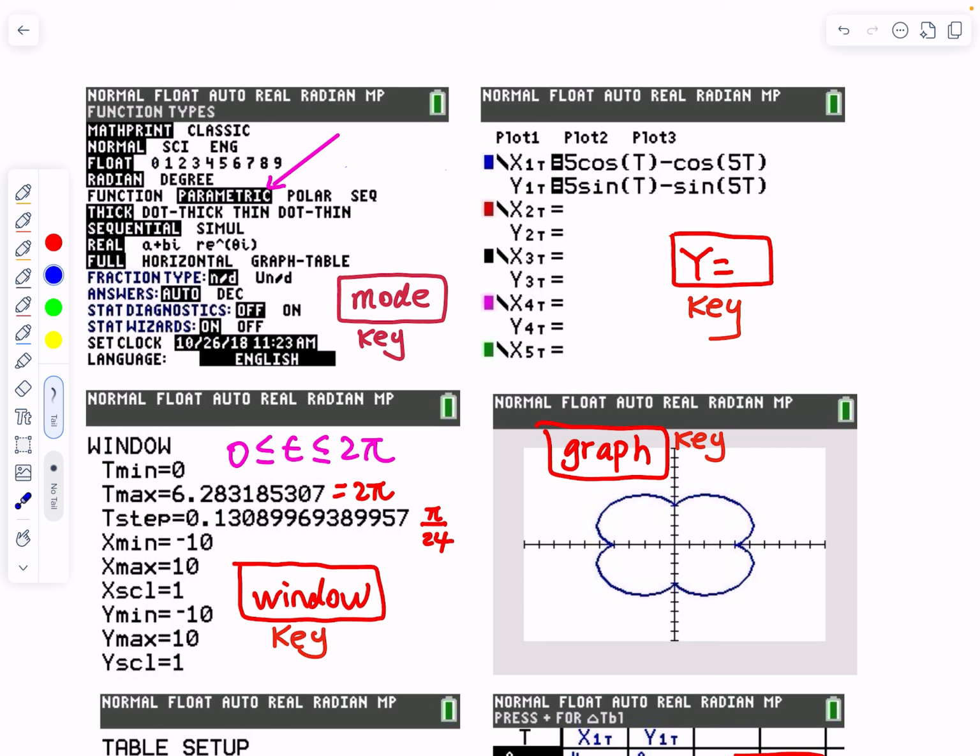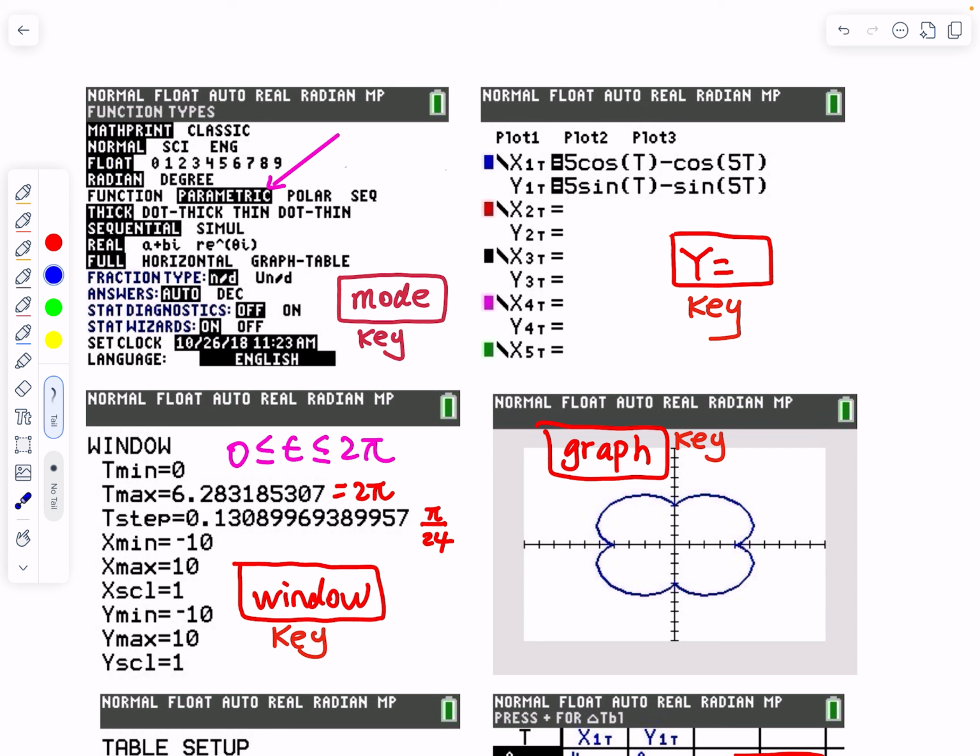Once you click graph, it will sketch the function for you. So it should go this way. And that is the orientation, but it does not use the arrows. Okay, if you do not see this, or you see an error, you need to go back to the y equal, and make sure everything else is clean. There is nothing else right here, and plot 1 to plot 3 are all off.